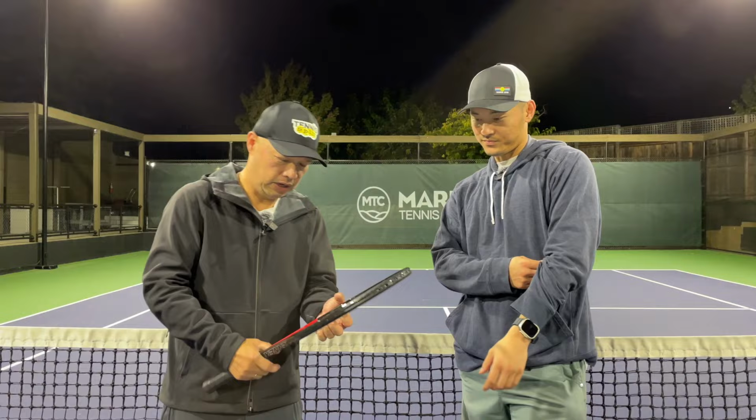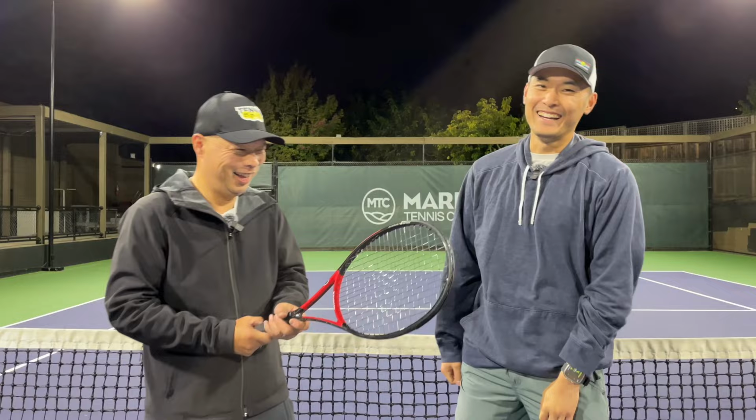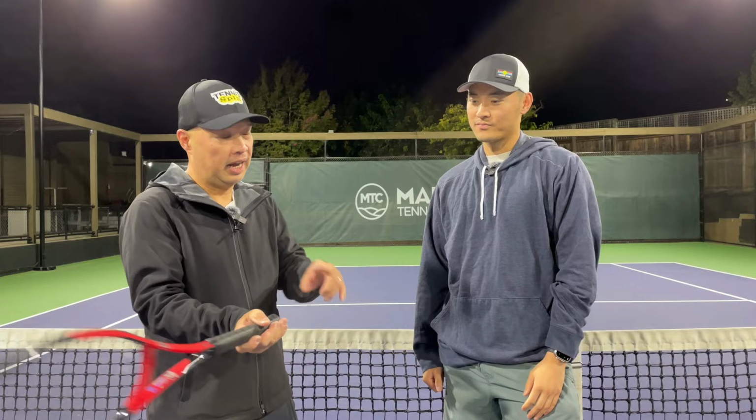Right. No, I liked it a lot. I'm not good enough to play with this racket, but I'm glad somebody is. But yeah, no, super fun. I get what you're saying, though. I got shape on it. I also got depth on it. So it had a great combination of both things.